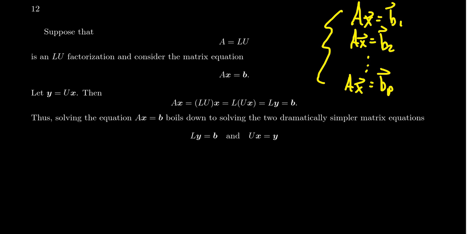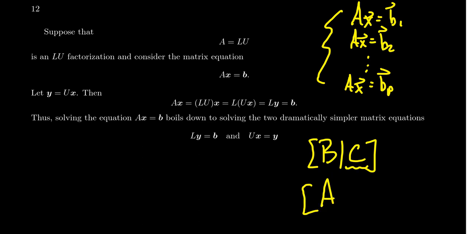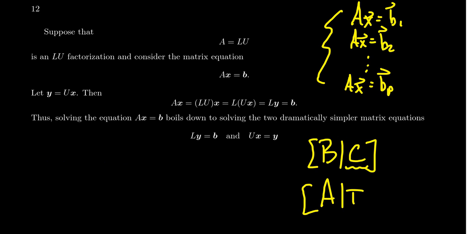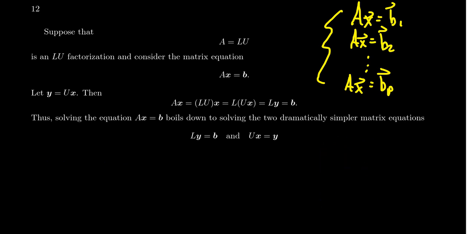And this is actually the case with LU factorization. Now, we've done problems like this before. When we did the change of basis matrix, we would connect B and C together because we had all of these problems together. Or when we do row reduction to find the inverse of a matrix, we can put a lot of solutions right here. You could think of it as A augmented with all of the Bs together. But from a computational point of view, since you have to do all the same row operations, you can simplify it using the LU factorization, which could be a cost savings benefit if you have a lot of these systems to solve, which could well be a possibility.